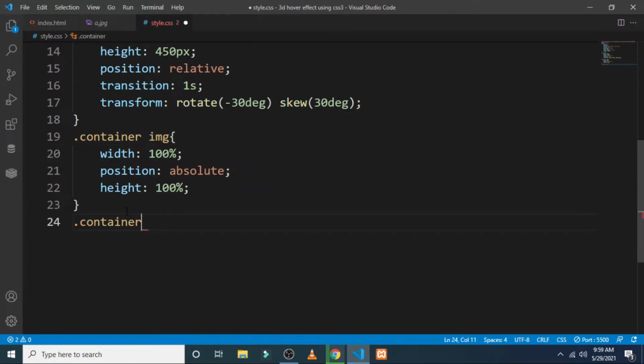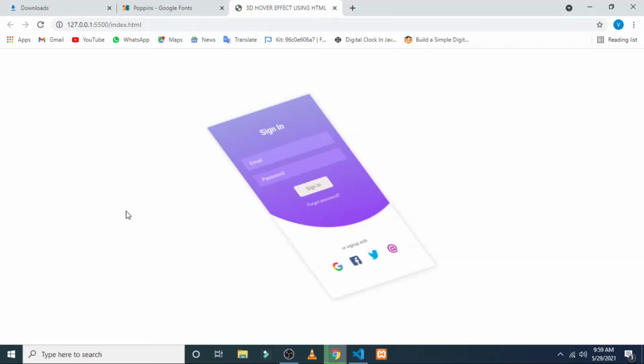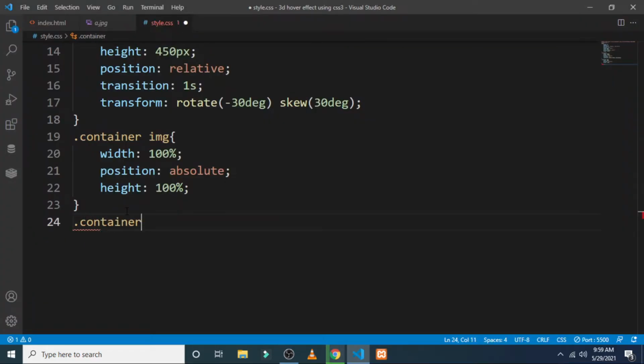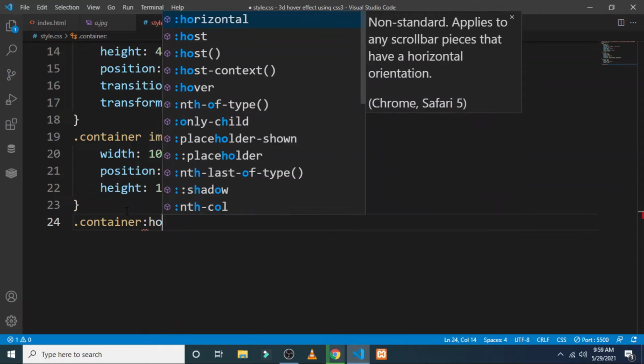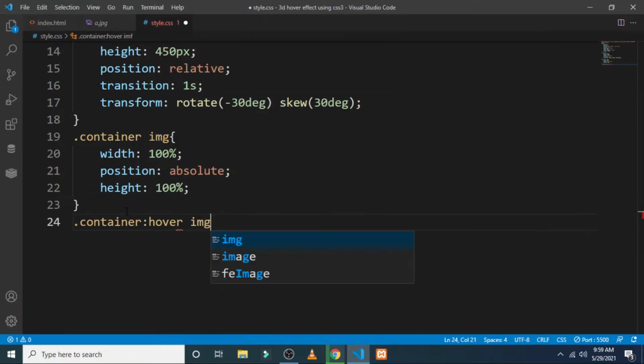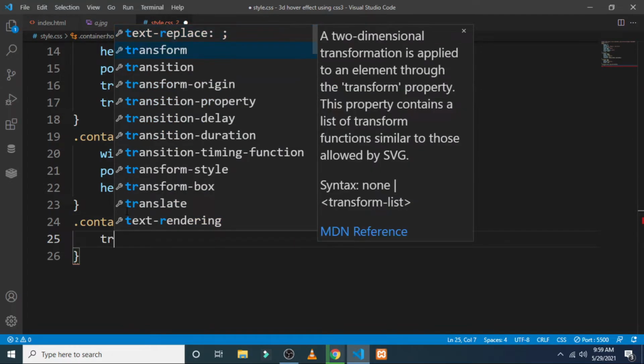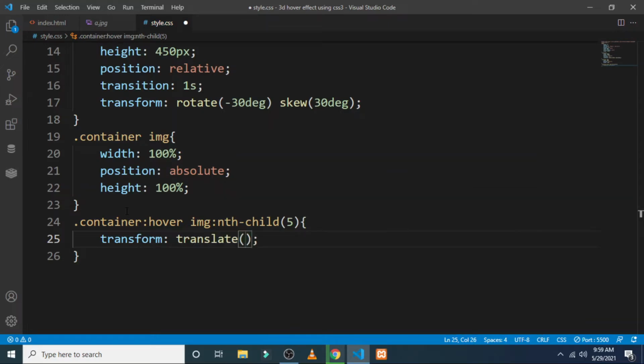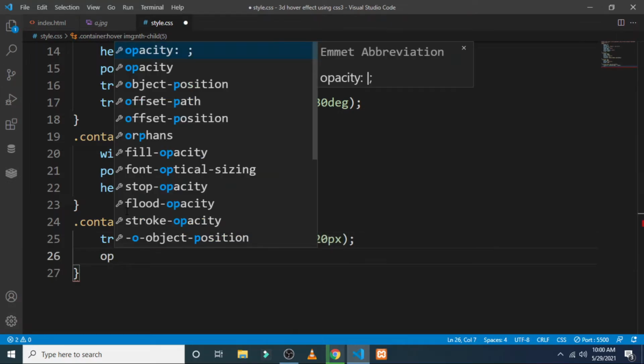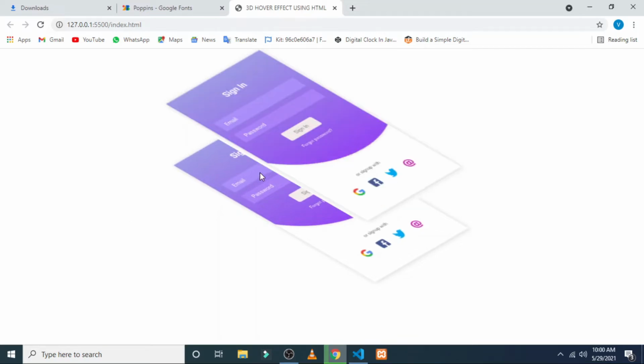Then here in the container I have to put the hover effect. When I hover over an image, what will happen? So here, as you can see in the preview, the dot container. In this, when I hover over this section, then for the child images, I have put in 5 images. So I am selecting the last one. One will come on the top. So translate means a transition to the upward side. So I am creating it on the y-axis. So here I have put minus 120.